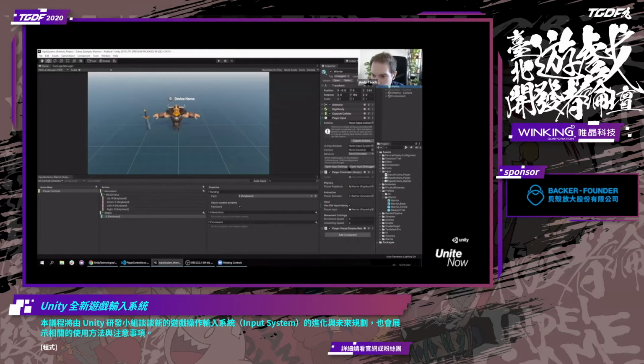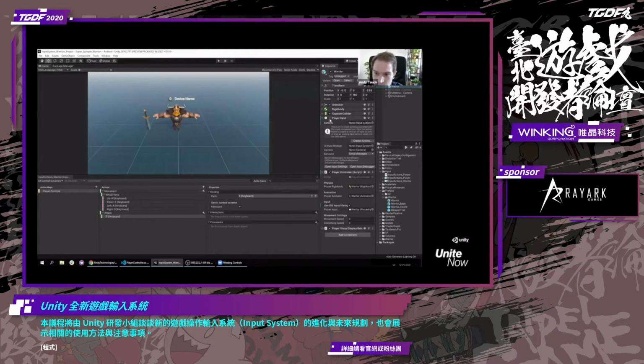Now, if I select the warrior, what you'll notice is that we have this player input component. And the player input component is kind of like an instance of this asset. Think of something like an audio clip asset, and you have an audio source which takes that audio clip and instances it inside the world. Now, when it instances in the world, it's then going to take that clip and play it or do something with it. Similar to an animation controller being played by an animator component in the scene as well. And the player input is very similar to this.